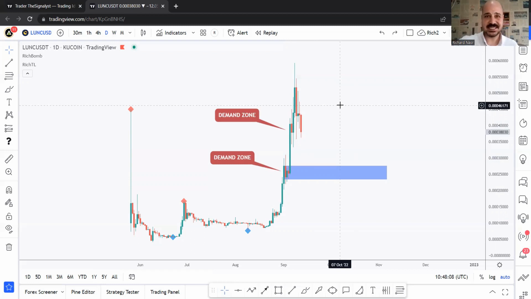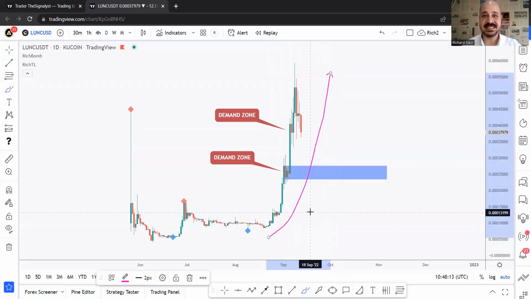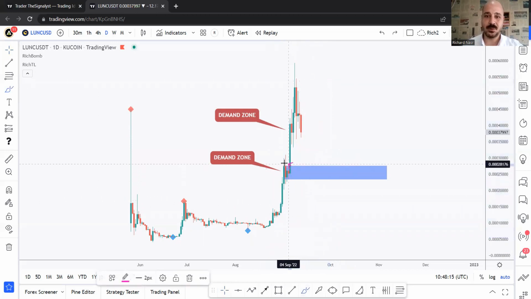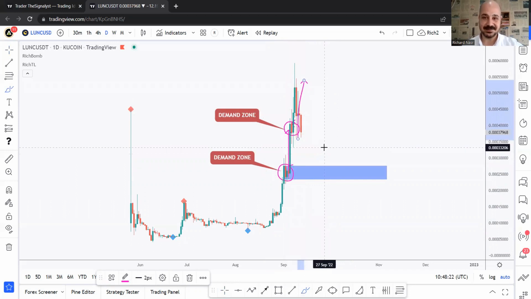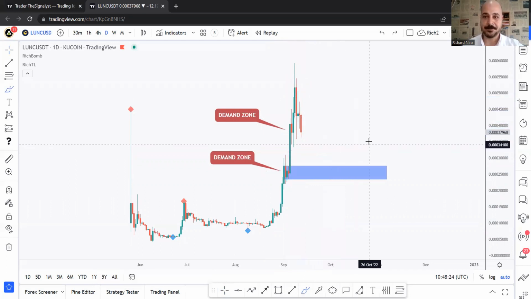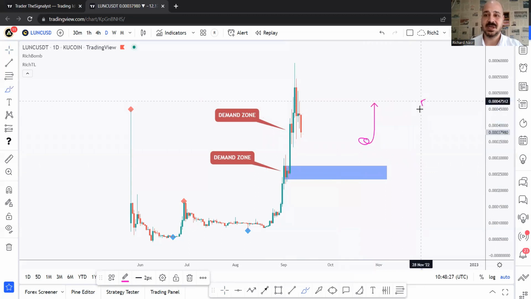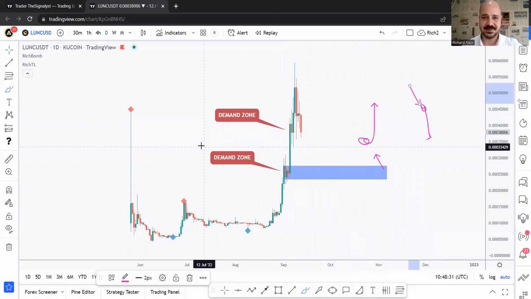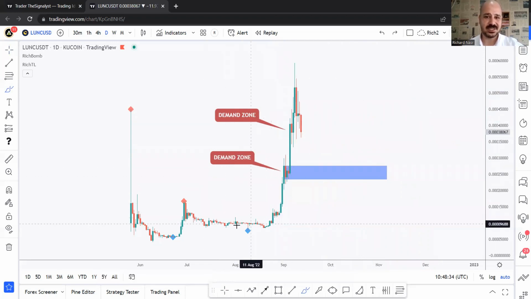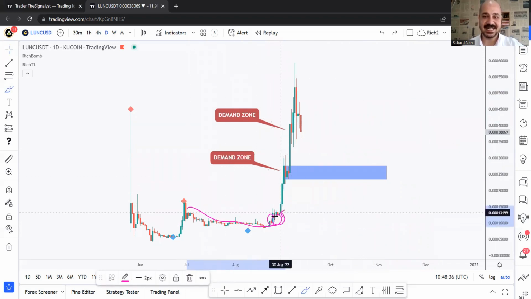As we clearly see, LUNC or Luna Classic had an aggressive movement upward last week, and inside this big aggressive movement upward, we had two areas where price paused before the next impulse movement started, creating a demand zone, because that's what a demand zone is, where we had an aggressive shift in momentum upward or downward. That's a demand, that's a supply. And we have two types of demand, as we clearly see. The first one is a drop, a base, and then a rally. That's also a demand, and also a rally, base, and rally.